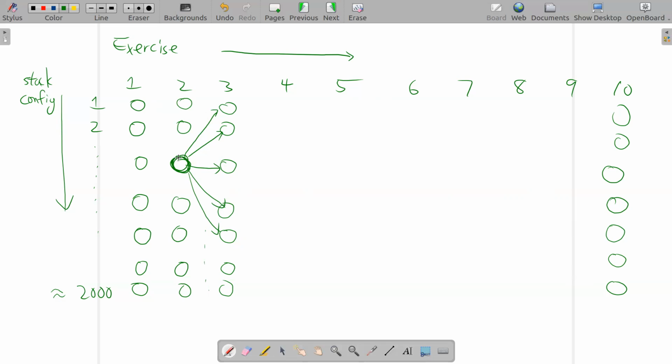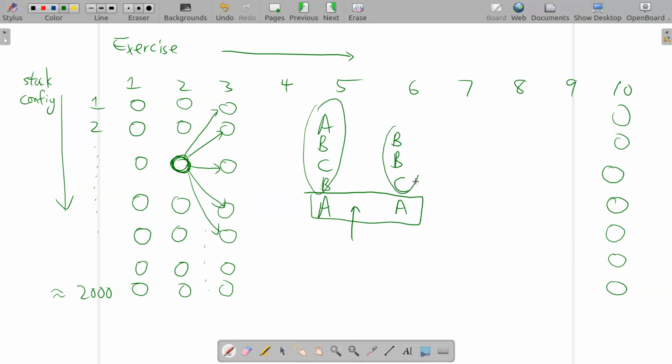And how do I do this? Let's say this one is something like A, B, C, B, A. And this next one is, I don't know, C, A, B, B, like this. It doesn't even have the same number. What I do is very simple. I just scan from the bottom up, and however many match, those are the ones I can keep. These ones I have to take off. These ones I have to put on. So the answer is 7. I need 7 moves to go from this configuration to the other configuration.